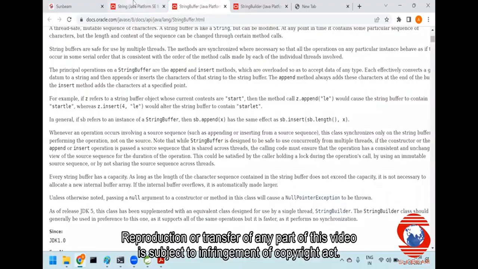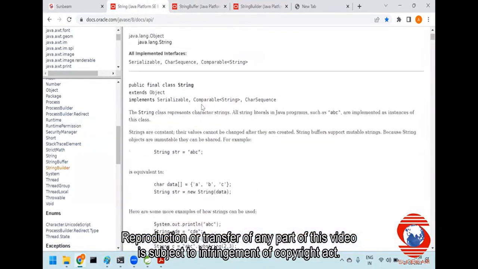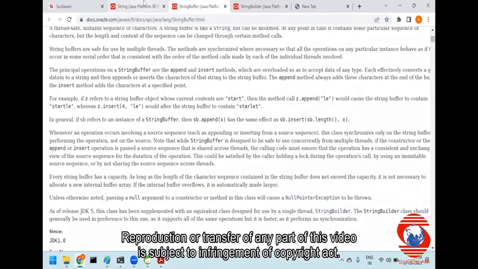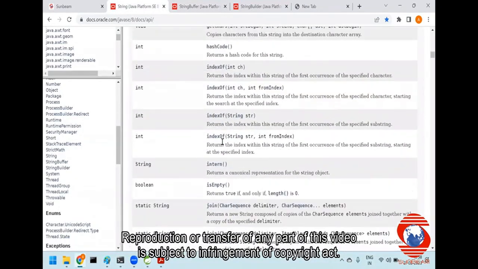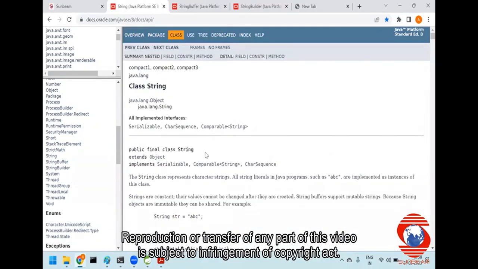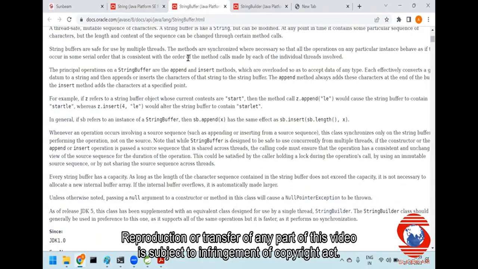If you remember, look at the methods of the string class: there is no method starting with append, and it has no method named insert either. There is index, but not insert. Why is it not there? Because in a string we cannot append and insert data. So if you want your string data to be appended with something, or to be inserted with some data, then you go for string buffer or string builder. So there's a requirement. For example, if you say, I want to create a string, but that string should remain intact.